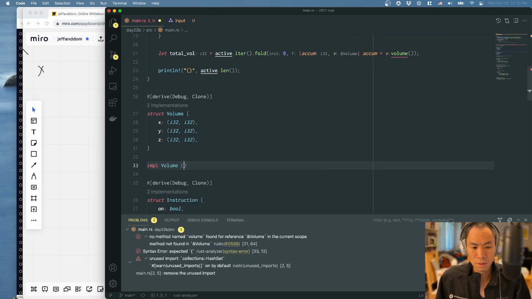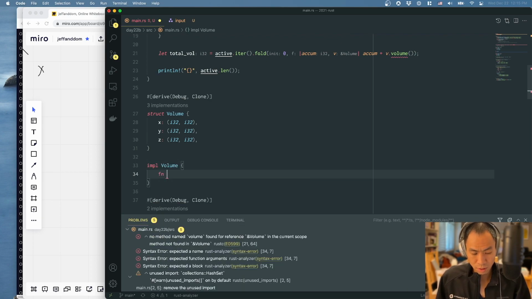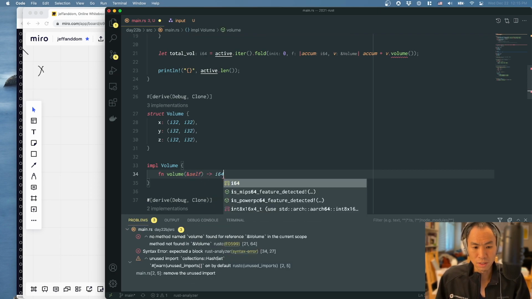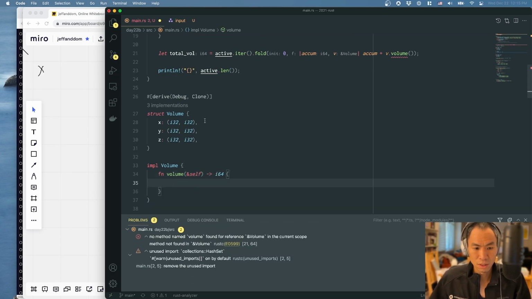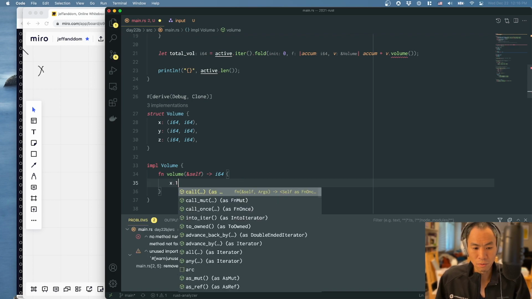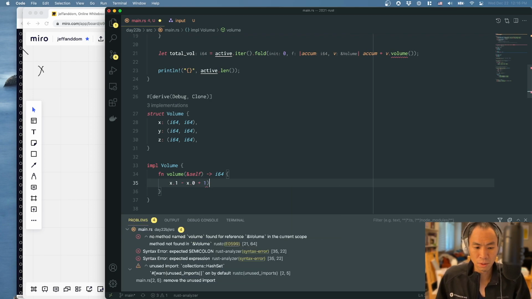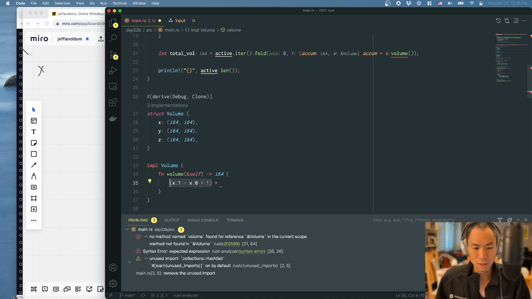Impl Volume, fn volume, it's a reference to self, returns an i64. And maybe we can start to make everything i64s here. This will just be x.1 minus x.0 plus 1. This is the number of cubes along the x-axis times the same expression, but we're going to use the y-axis instead.